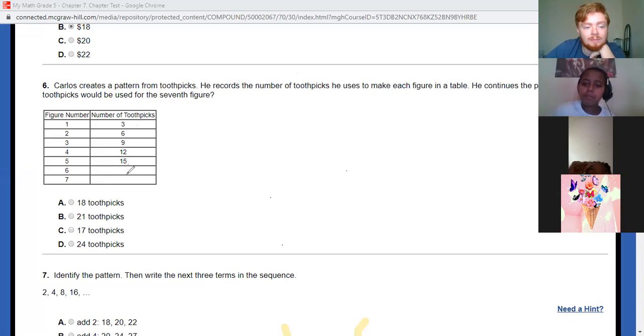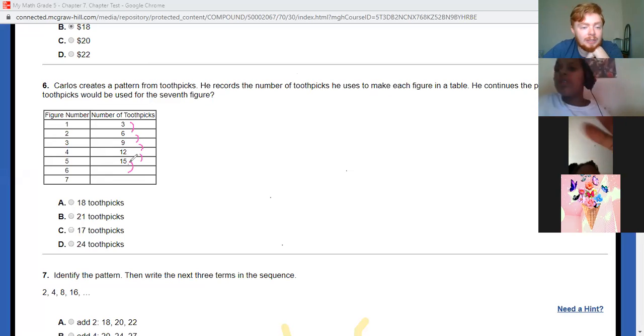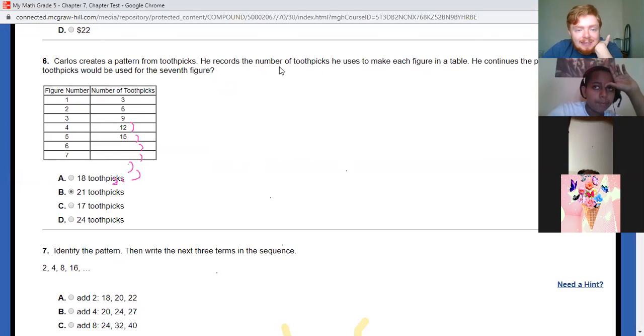It's 18. All right, Demaya, I'm going to ask you another question. Do you think you know what the pattern is? How'd you get that? 3. Yeah, she's right. Guys, all we did was add 3 every time, which would be 15 plus 3, which is 18. And then 18 plus 3, 21. Yes, Demaya's got it. Killing it. All right. Way to go.